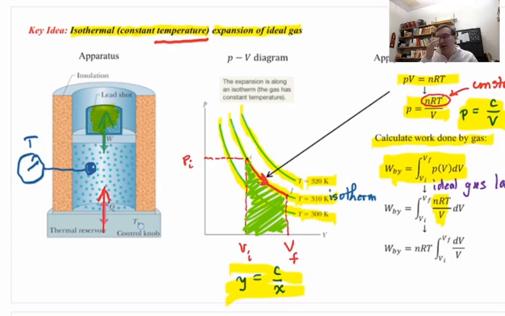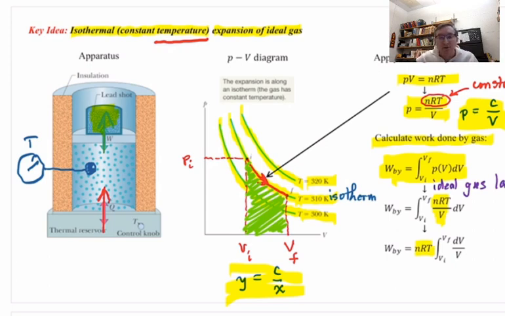Now remember, when you have an integrand, if part of the integrand is a multiplicative constant, you get to bring it out front. So in our case, what are the things that are constant? Little n, R, and T. T in this case, right? It's isothermal. So you get to bring those out front, but only because they're constant. Then here's what's left for the integral: the integral from V initial to V final of dV over V. Right? That's the integral we have to do.